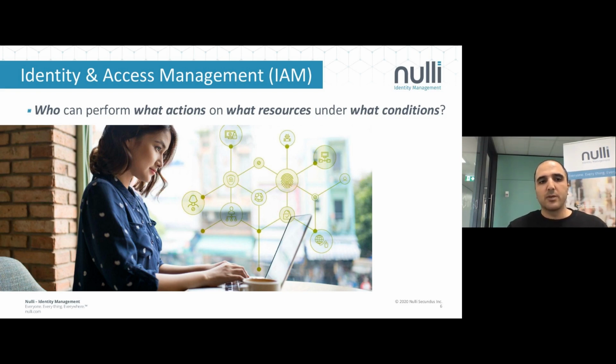In other words, when we talk about identity and access management, we talk about platforms that let you identify users, devices, and in general things, any identity basically, and then allow the identities with the right privileges to access protected resources. This is called identity and access management.